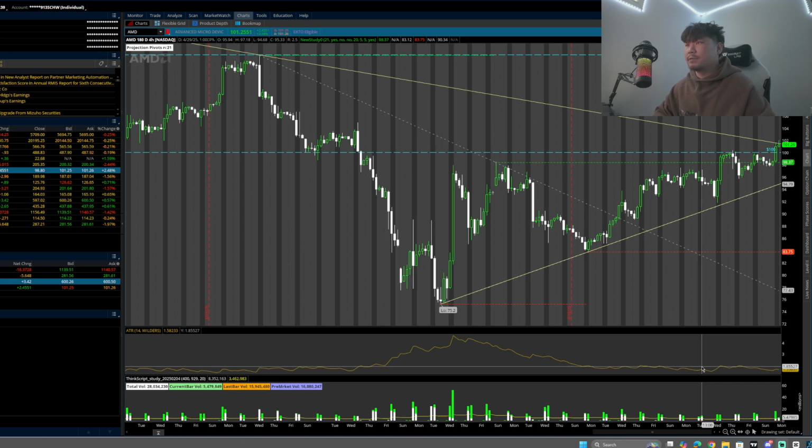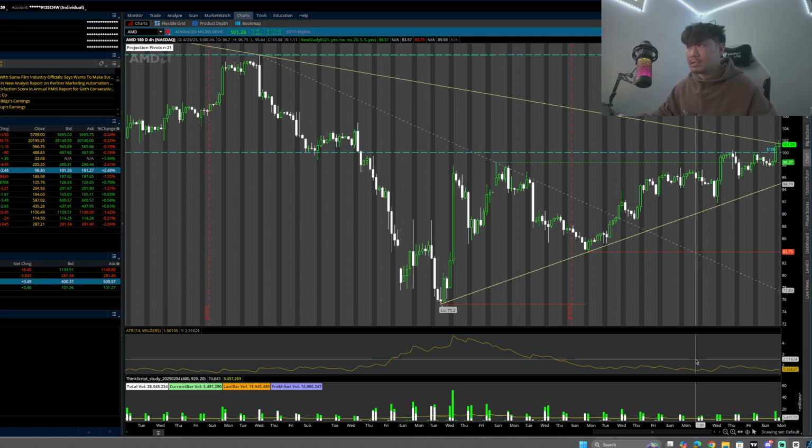Alright, so what are key levels? Key levels in the market are areas of price where there are often strong reactions, right? And these are super useful to us because they can help us identify support and resistance, areas to avoid, and that's what we're going to be doing today, showing you guys how you can identify clean breakout areas.